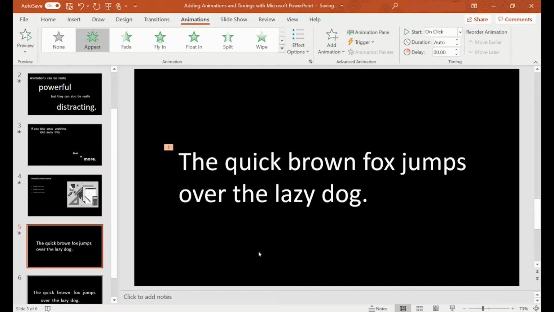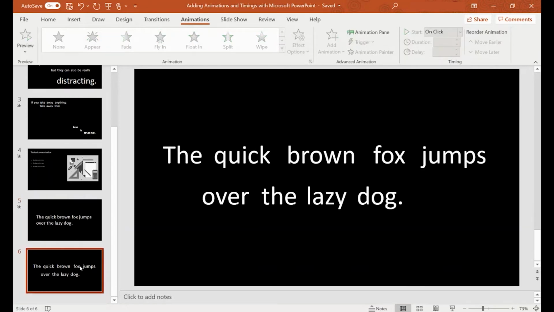What you'll notice about this is that it isn't natural for the way we speak. And so if you're trying to pair your animations with speaking, you will actually need to create separate text boxes for each word so that you can have more control over the timing, because timing is a huge part and probably the biggest part of PowerPoint animations. So on my next slide down here, I've pre-prepared the same sentence, but this time each word has its own text box so that we can control the specific timings and animations for each word in our sentence.